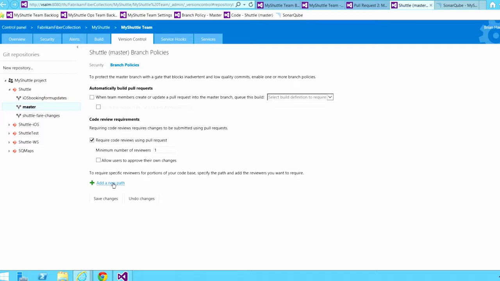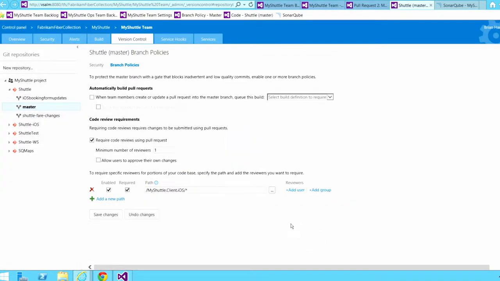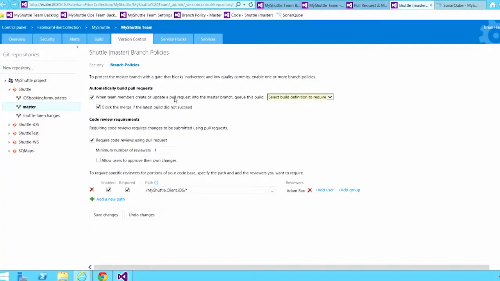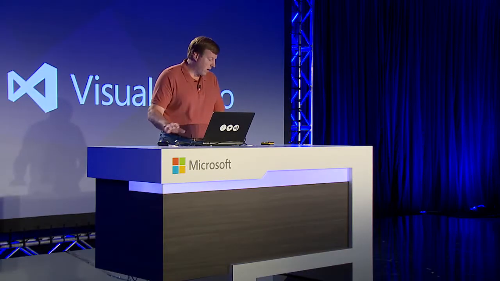I might also say, for instance, that, by the way, if it happens to be the iOS code, then I really want to make sure Adam reviews it. So I can make sure specific people review parts of the code. And then lastly, I might want to make sure before it gets into the branch that it builds, that some basic tests are run, that static analysis has been done, and that it passes some basic hygiene. I can say that, hey, pull requests for this branch require a build and the following build definition, and that build definition can then automate all of that validation. All right, so that's branch policies to help me control code into the branch.